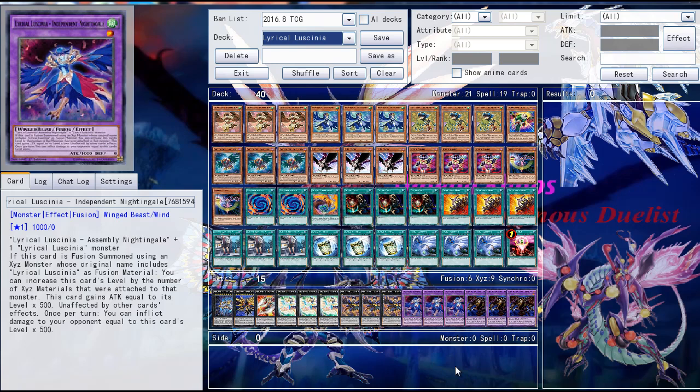So this time I am showing my Lyrical Luscinia deck. It's a very interesting archetype used by Rory Kurosaki from the Yu-Gi-Oh! Arc-V series. It basically focuses on level 1s and summoning really powerful Xyz monsters, and some fusions as well. So I guess let's go to this deck.